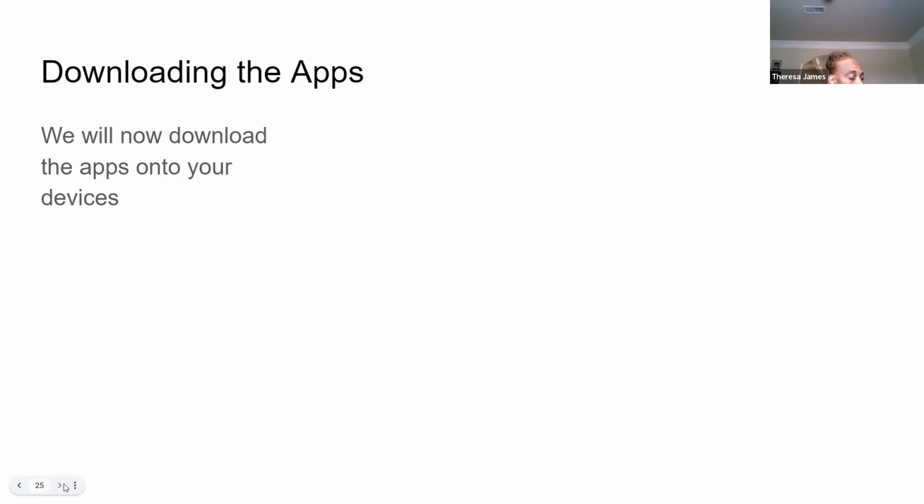I've had to go through this before, where I had to download these apps for another presentation, so they're actually existing on my device. But I'm going to delete them, and show you how you can delete apps from your device that you don't want. Then I'm going to go back and import them again so that you can watch how it's being done.